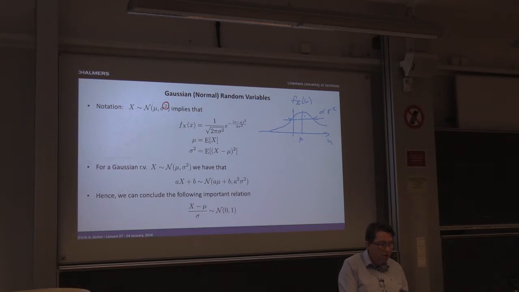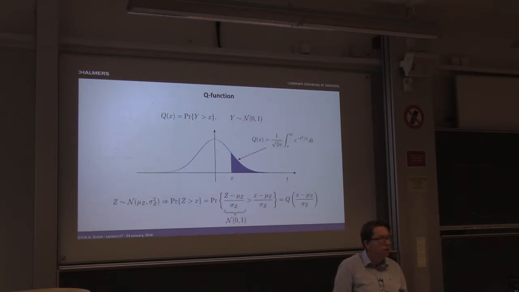One specific transformation we would like to do is to take x, subtract off its mean, and divide by its standard deviation. Recall that here it's sigma, not sigma squared, that we divide by. If we plug that into this formula, we get a standard Gaussian random variable, which has mean 0 and variance 1. Are we cool so far? Is this news or old stuff? Old stuff. Okay, let's go.